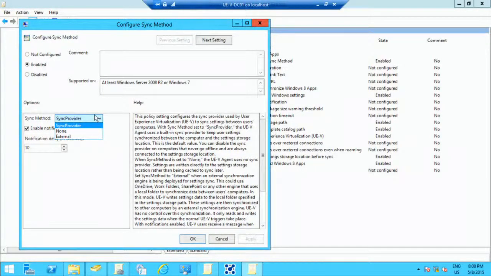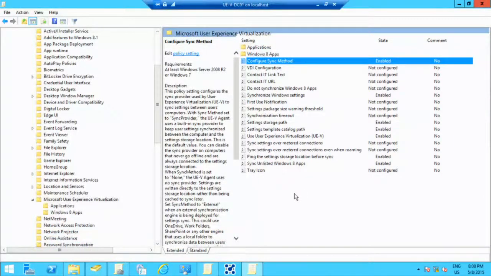So with the UEV templates on the external sync method. Dropbox as well. Dropbox as a file share is also supported. Think back about the architectural image where I mentioned you have to use any file share. So it's not only the local file share on-premise in your own network, you can make use of cloud file shares as well.